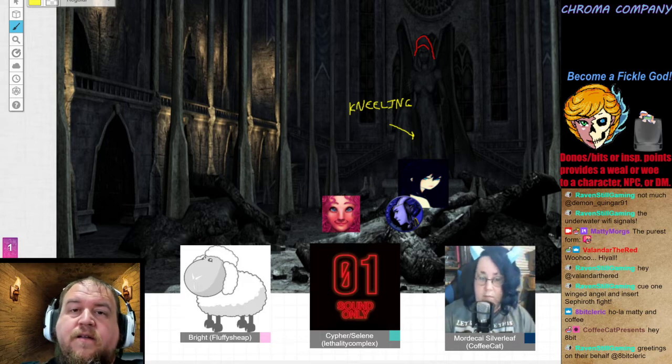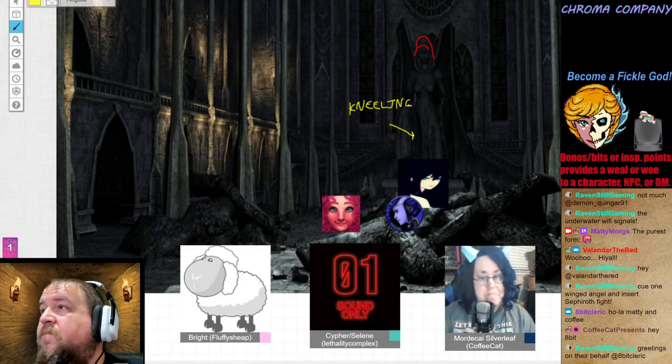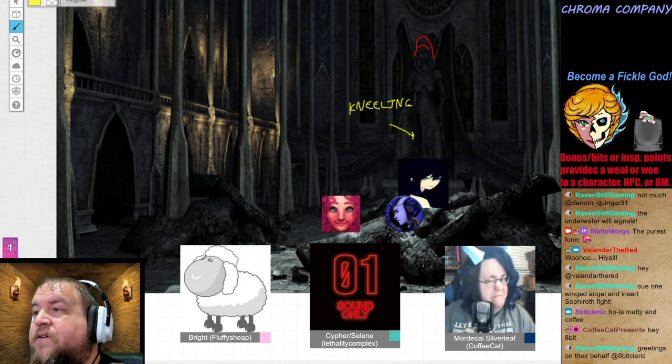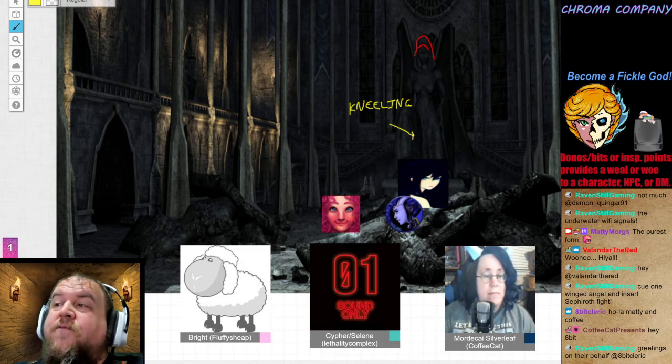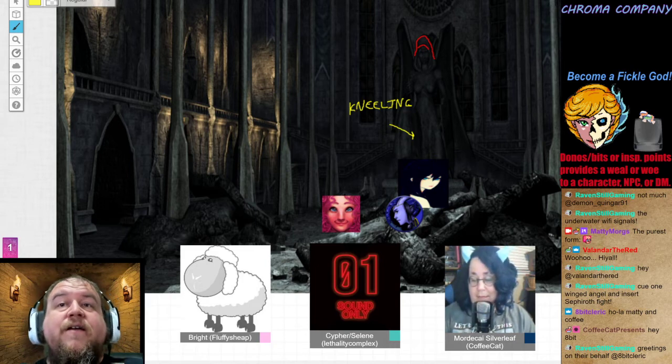Alright, Mordecai. Bloop. Something's gonna happen. You're gonna get a little bonk here as a four of spades is drawn. And that is going to end up being... okay, I need you to roll a d4, please. One or two, it's a poison, and we're not gonna worry about that. Alright.